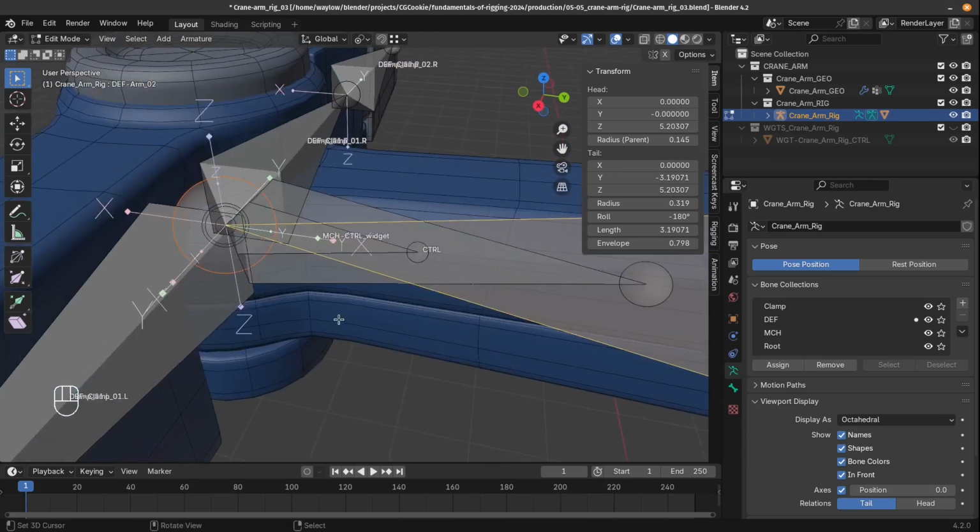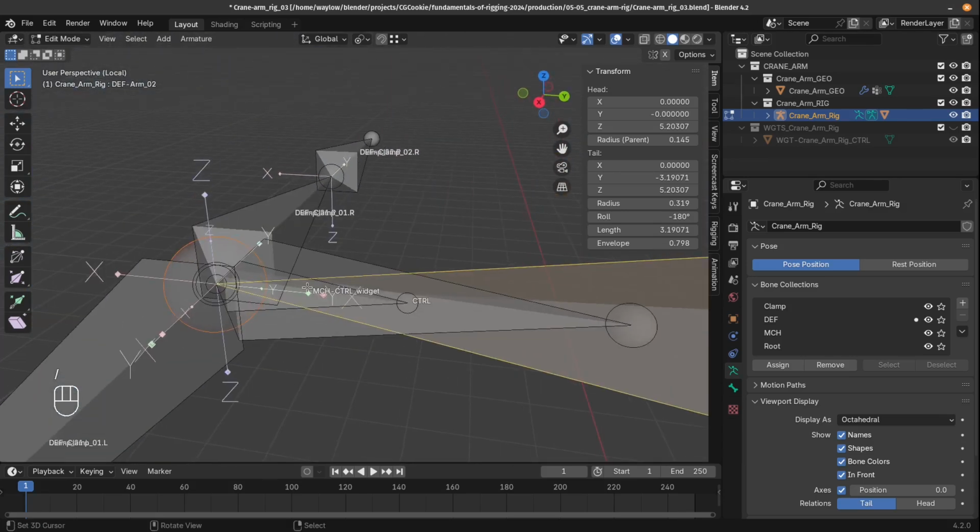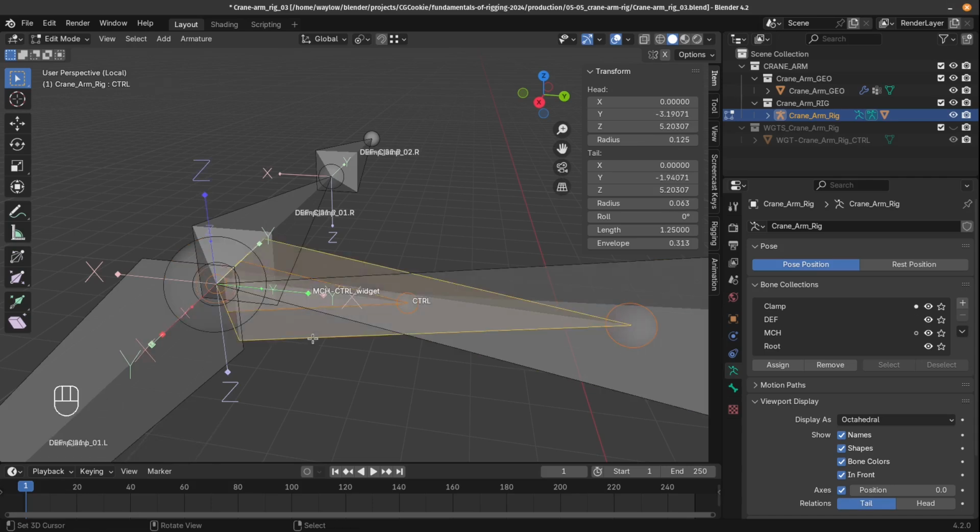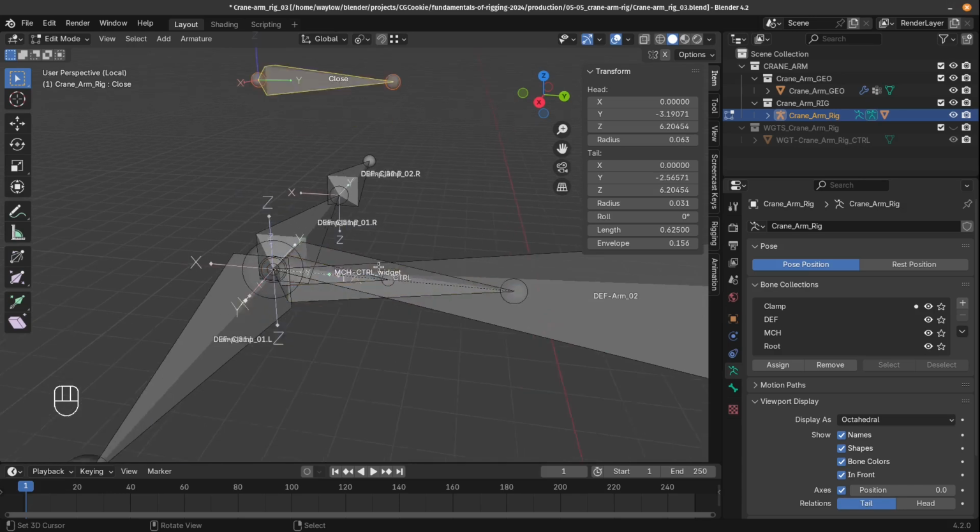Then I'll jump into local view because it's getting a little bit hard to see what I want to see. And I'll use my alt click to choose the bones that I want to select. So first I'm going to select the little widget bone and then the main control bone and parent those together. However, I'm going to change this later on. I'm going to parent the little widget straight to the crane arm 2, which is a better solution, but that's what I'm doing in this part of the video. The close bone will also be parented to the main control bone.